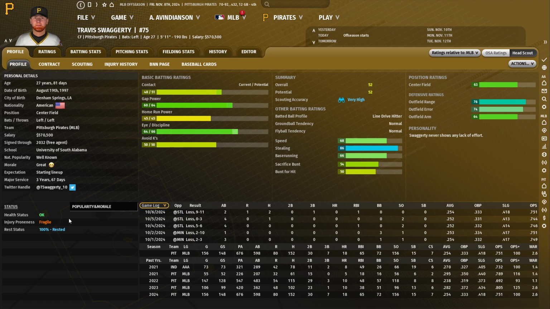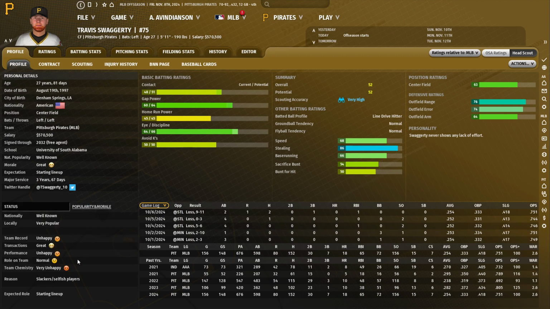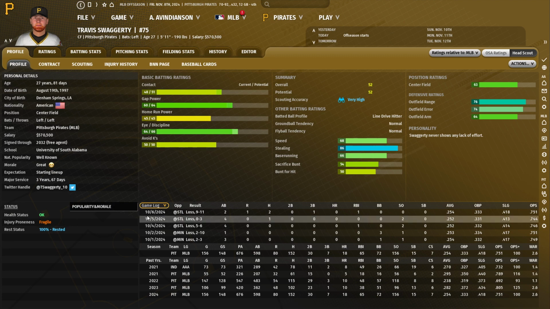I sometimes have the popularity and morale tab clicked as well, which is also not going to help very much. But the long and short of it is that I do tend to miss things like injury proneness when I'm making decisions, and it's really going to hurt us as a small market team with a very tight budget. And I need to start including that more in my considerations.